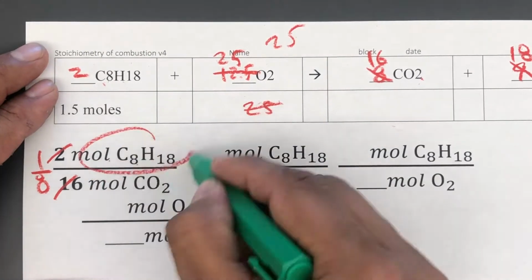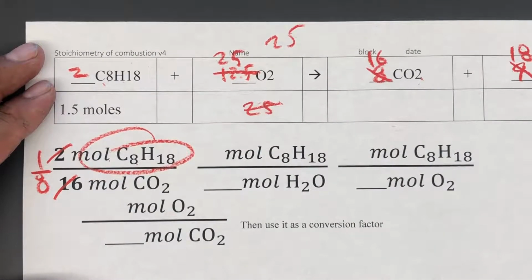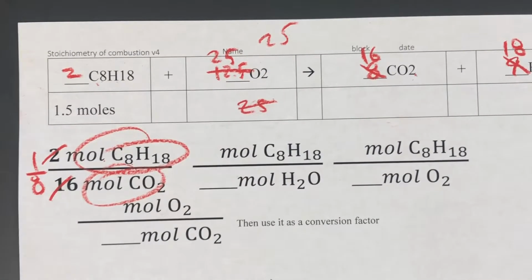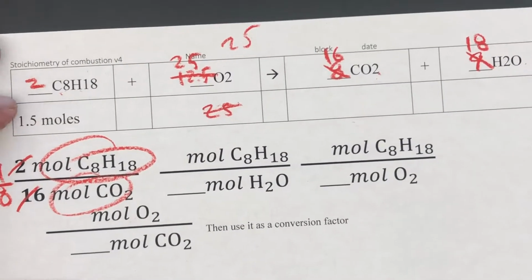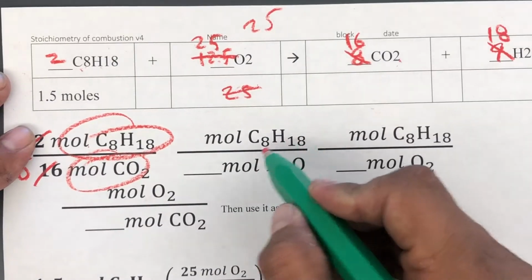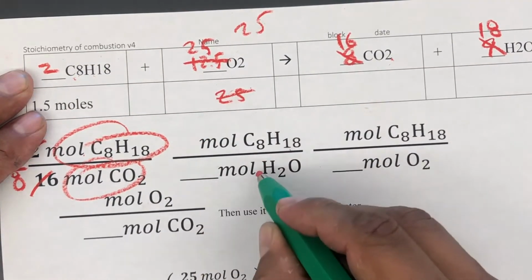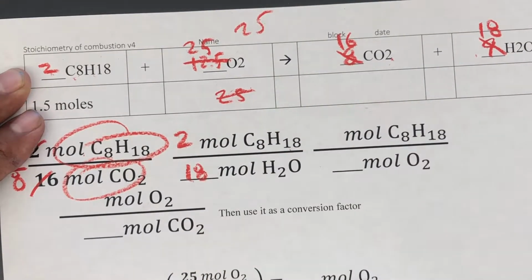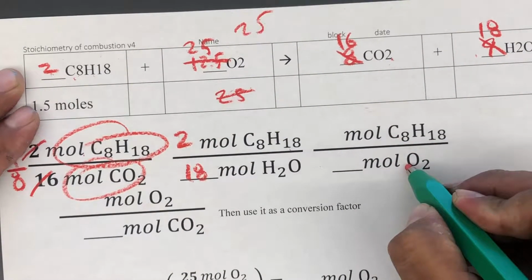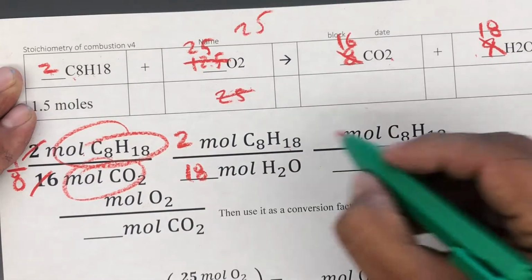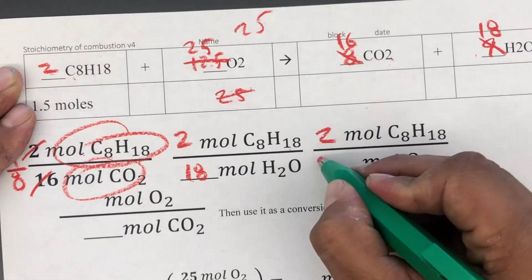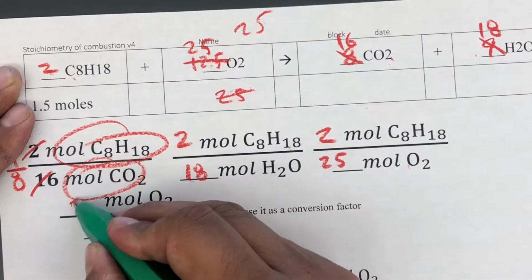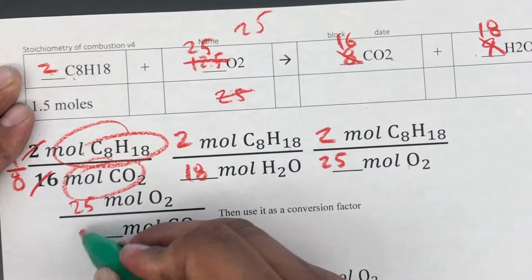If we know how many moles of C8H18 we're combusting, we could figure out the moles of CO2. It's 8 times as much. This is part of the problem, folks. Let's do the rest of the mole ratios. Moles of C8H18 to moles of H2O. Just put the number in front, 2 to 18 or 1 to 9. Moles of C8H18 to moles of O2. This is a tongue twister. 2 to 25. And then the moles of O2, 25 moles of O2 to moles of CO2.